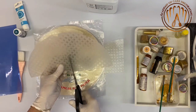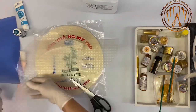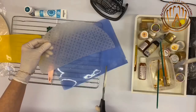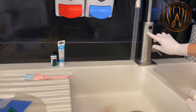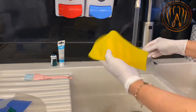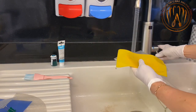This material can be used for a variety of applications, starting with dressing figurines, creating sails, or other types of decorations. Now, depending on the size of the rice paper, you will need to choose a smaller or larger silicone mat. Start by hydrating the rice paper using warm water, about 40 degrees Celsius.